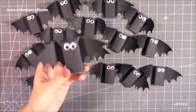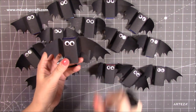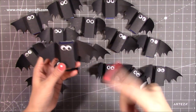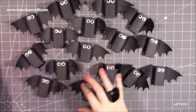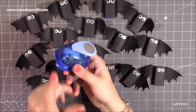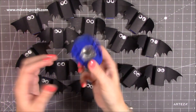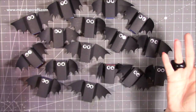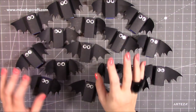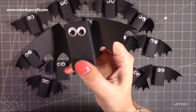I think they're really, really sweet. Now the bat wings I cut from my Cricut machine and I will share that on my blog. But I will show you how you can make it using a one inch punch, or any kind of small size circle really. A punch will be easier because it's quicker. There's a little bit of punch art going on as well. They're really, really sweet and I put these together in no time at all — they were so fast to do. And they've got little googly eyes there as well.